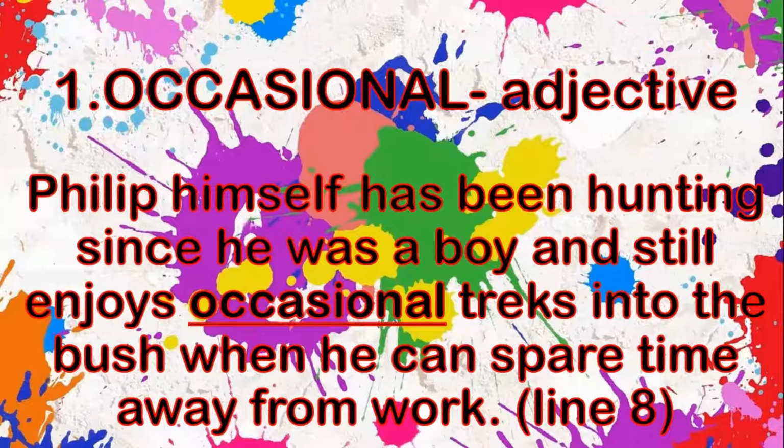So for number 1, occasional is the word that we're going to use, and the sentence goes, Philip himself has been hunting since he was a boy and still enjoys occasional treks into the bush when he can spare time away from work. And occasional in that particular sentence is an adjective.